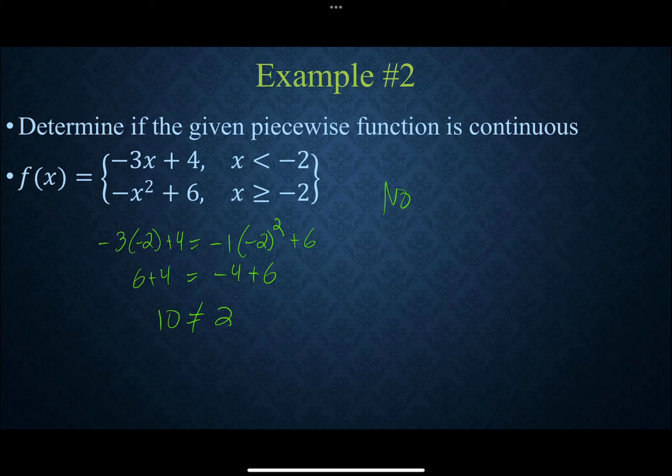All right, so that's it for our piecewise functions. Again, like I said, we're not graphing here. You should be comfortable with the idea of graphing from Algebra 1 and Algebra 2, so we're not taking a look at that here. We're just looking at the evaluating and the continuous aspect of it. The idea of things being continuous we'll discuss a bit more throughout this year and next year in calculus. So make sure you're comfortable with the grasp of what that is.